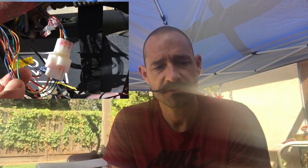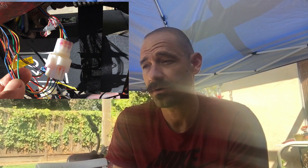And from the sound that it made when I tried using it, there's a backup hall connector. When I swapped over to that one, it started to go, and then I heard a pop. And I'm pretty sure I probably shorted out the controller. But regardless, I have to talk to them, see what we can do.